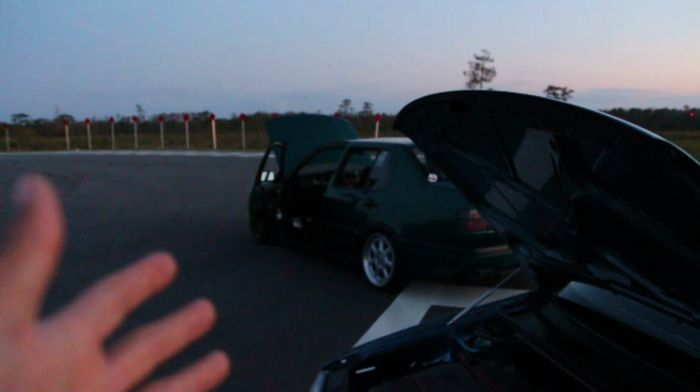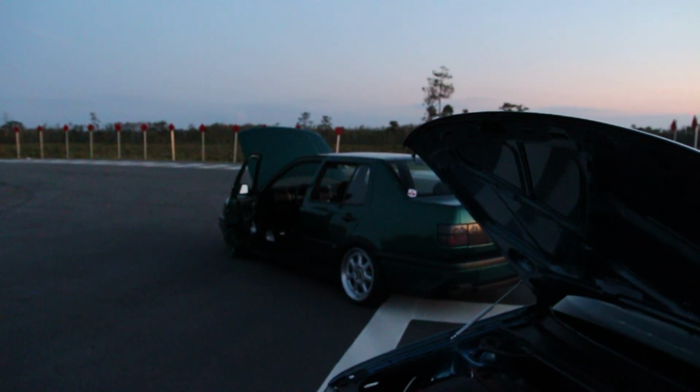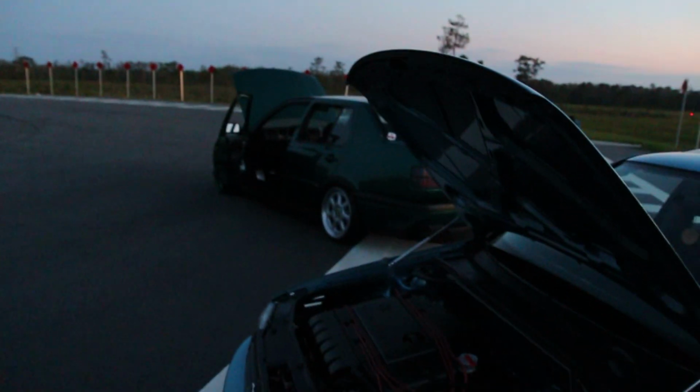Now, your car, Greg, what's your exhaust? Test pipe, MagnaFlow midsection, 2.5 to nothing. To nothing. So that is what a straight pipe VR6 sounds like, and it is very loud. It has a resonator, yeah, so it's not completely straight. Needless to say, though, the neighbors hate you and I in the morning because our cars are very, very loud in the morning. Never ask them, so I don't care.